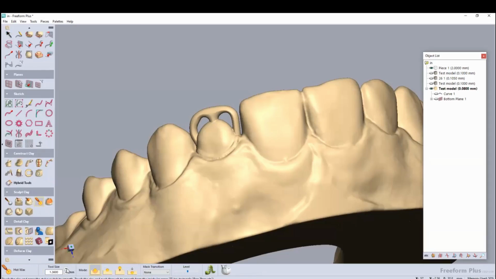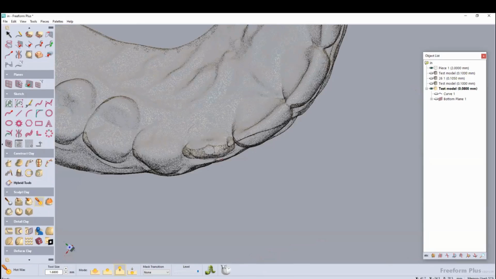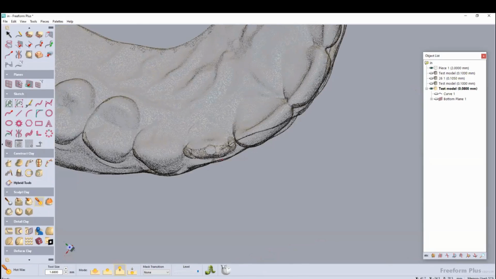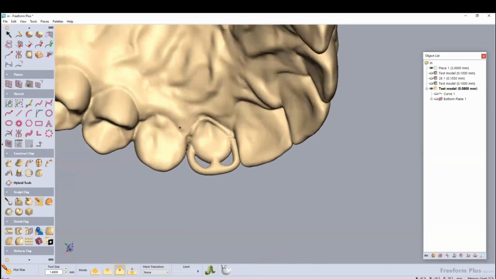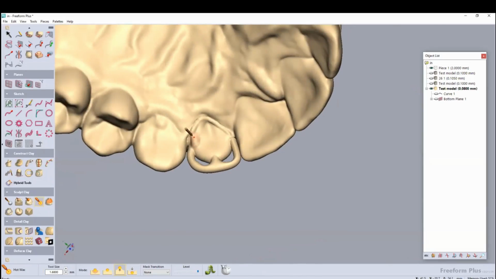We can choose the hot wax for correction and make just a little adding on the one side, and on the second side make more diameter.